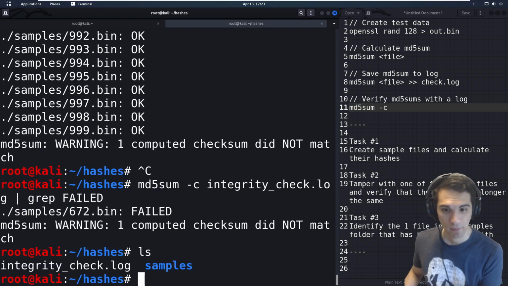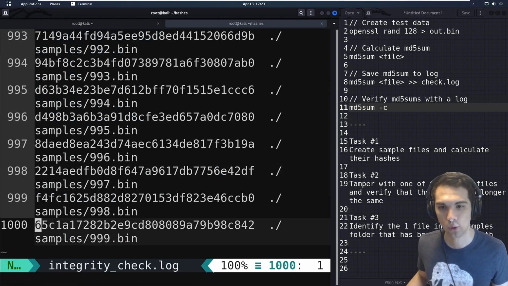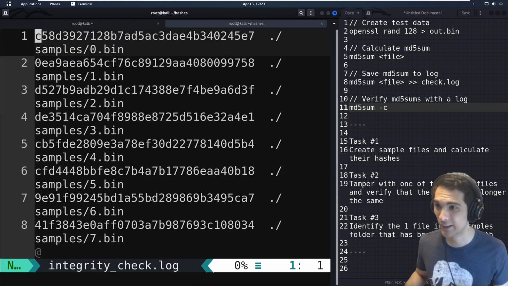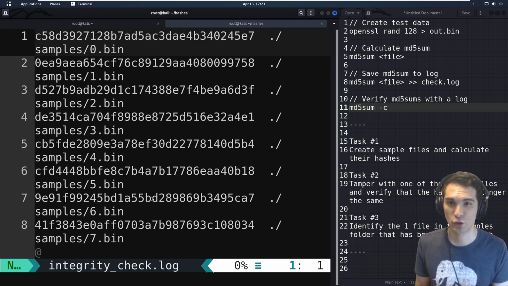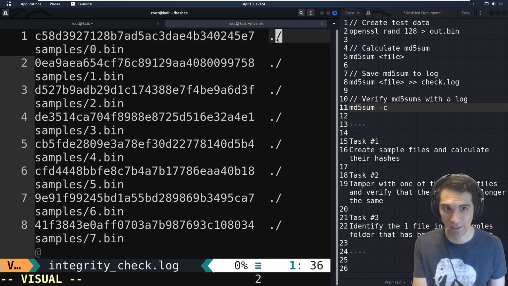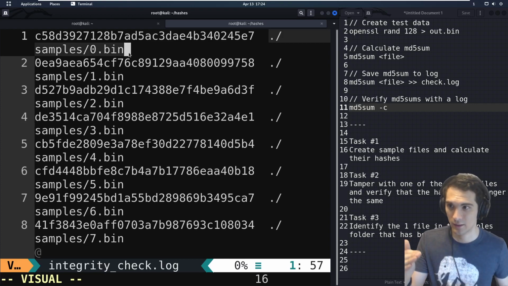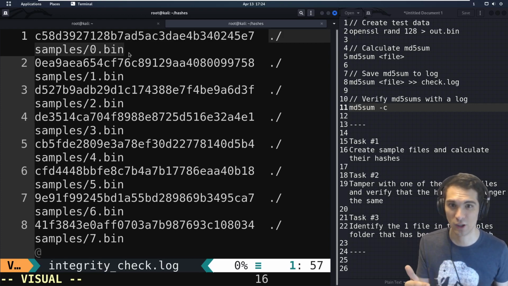Now, one thing to keep in mind is that when you are creating the file that is storing the hashes to do the verification, the file name and the path to that file is included in the verification log itself.